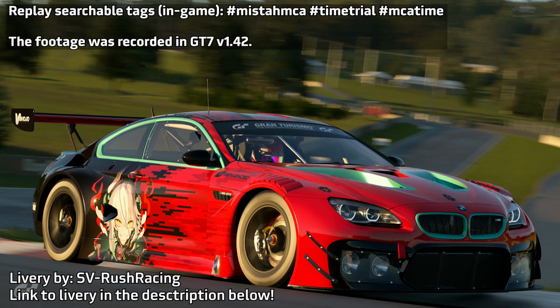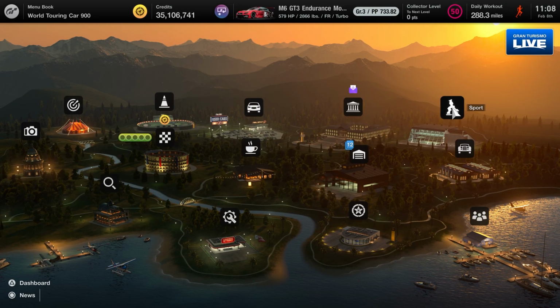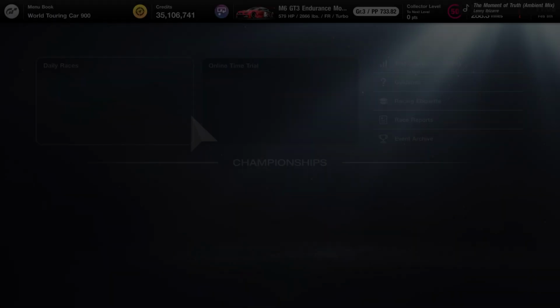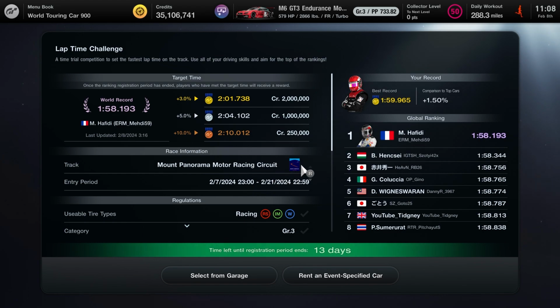This is a lap guide for the new lap time challenge taking place at Mount Panorama with any Group 3 car, and for this video I'll be using the BMW M6 Endurance model. To access this lap time challenge, go over to sport mode, so make sure you have menu book number 9 completed. Go ahead and click on online time trial and click on the event that is on the left.